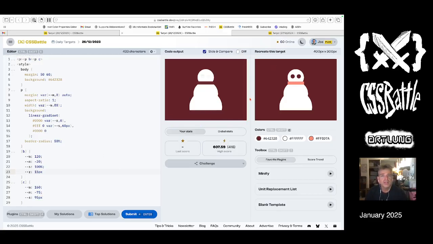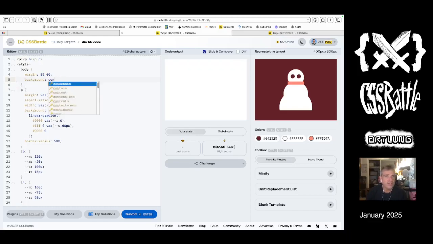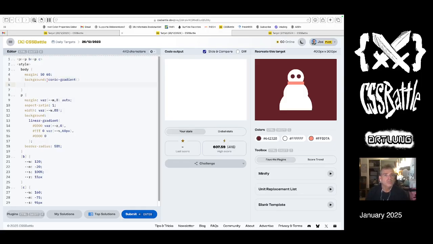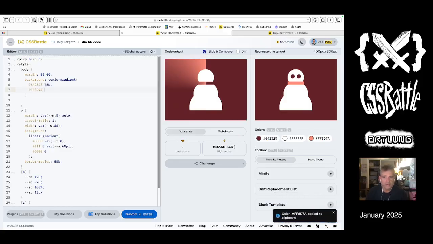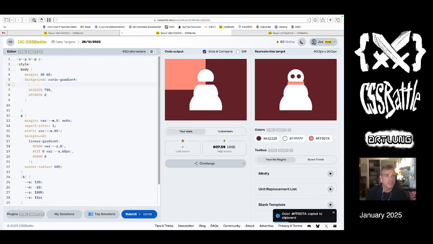There it is. Now, because our elements are all circles, which you can't see, unfortunately, we can use a conic gradient, my favorite conic gradient, which is going to be, I think it's 15 tall, so what?